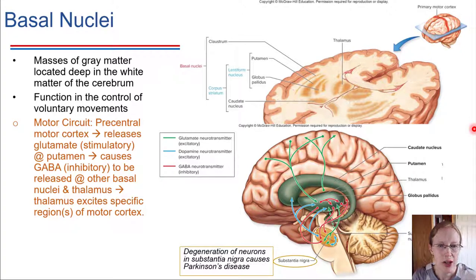In this motor circuit, a conscious decision is first made in the frontal lobe. You decide that you want to move a specific body part, maybe your right arm. That conscious decision gets made, and a signal gets sent to one of these basal nuclei — specifically the one called the putamen, labeled right here. The putamen is one of these bands that you can see.